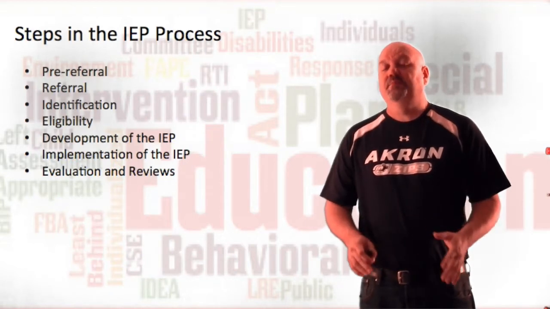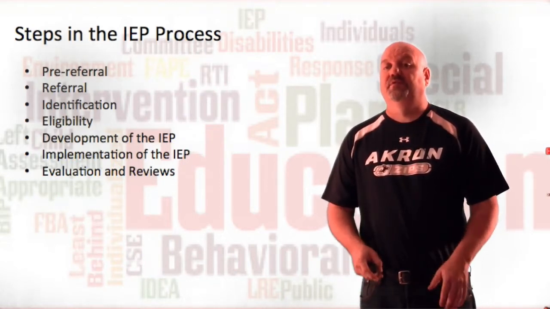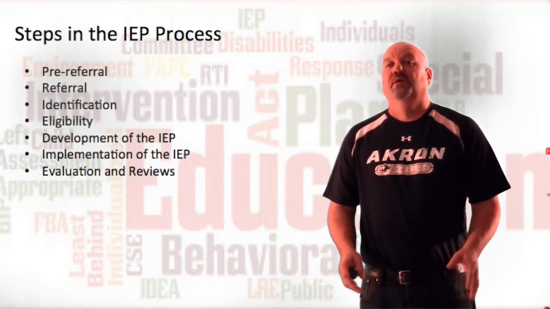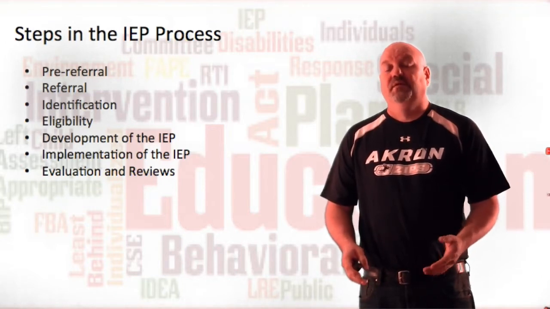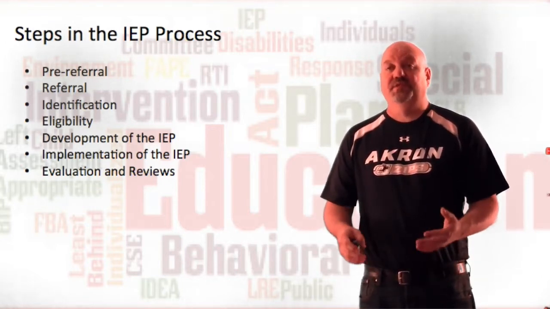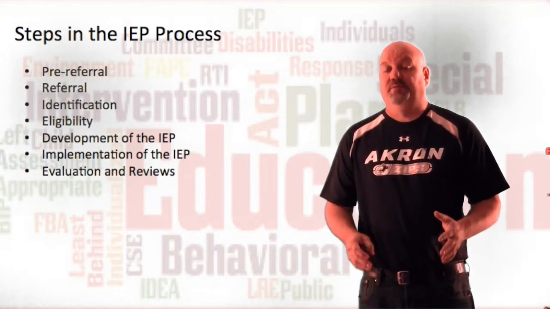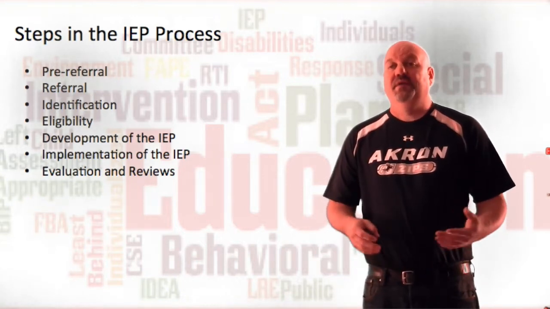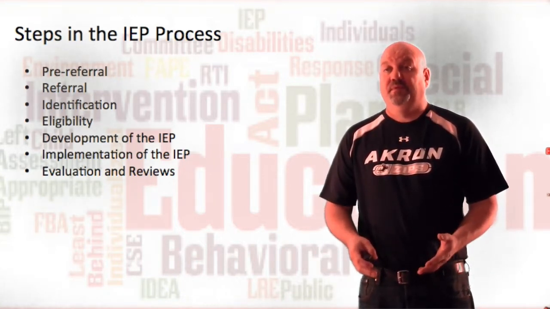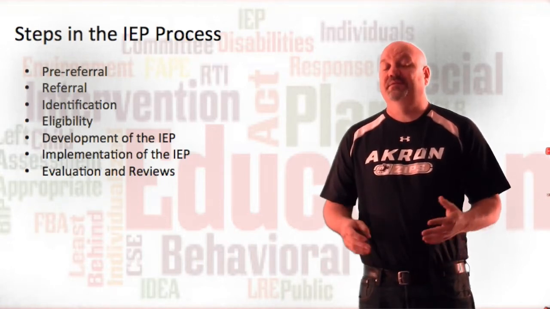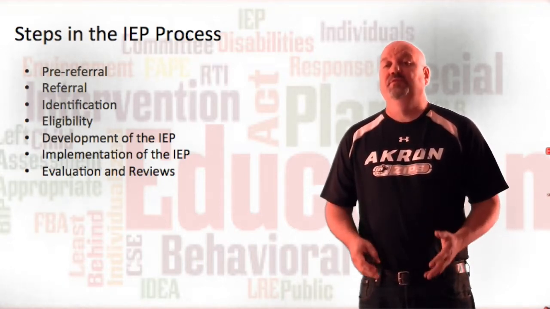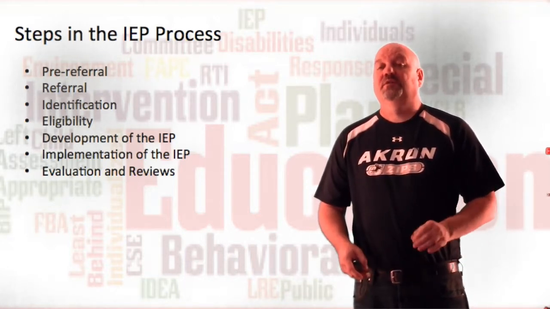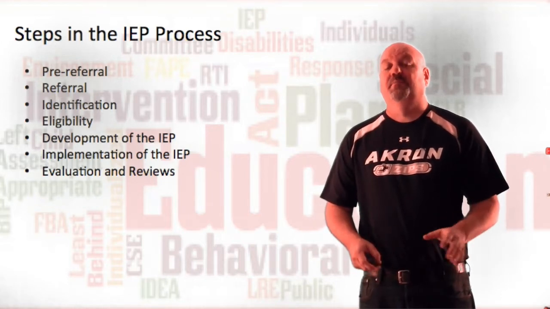The steps in the IEP process are as follows, and they'd be really good for you to know for the Module 1 exam. It starts with a pre-referral, goes on to the referral process. We start looking at identification through testing to determine if they are eligible under the services provided under IDEA. If they are, then the IEP is developed by a team. The implementation of the IEP is conducted, and then we evaluate and review the student's progress as the implementation is taking place. Look at this process in your text to get a better understanding.